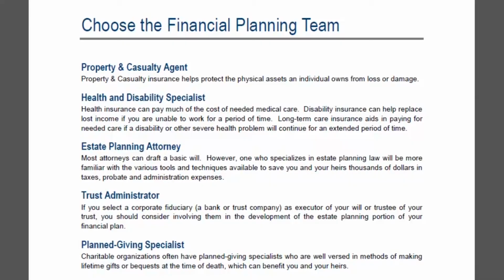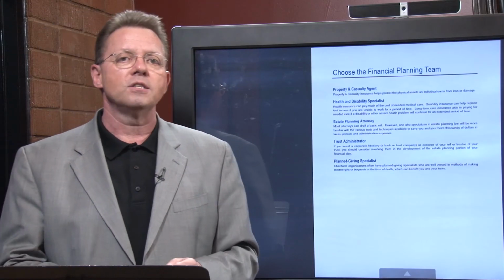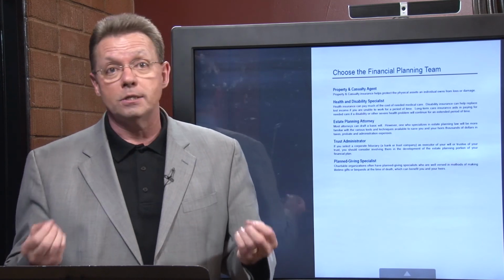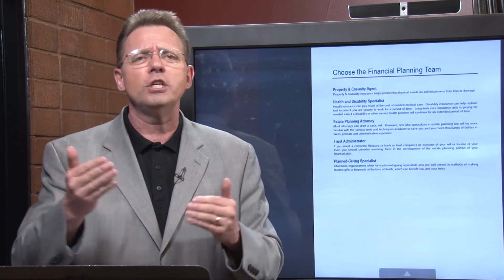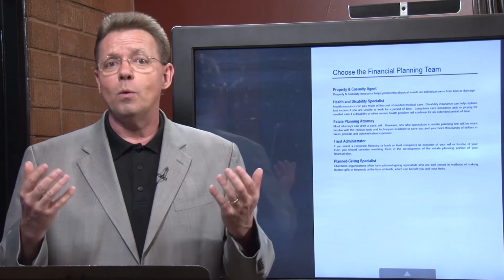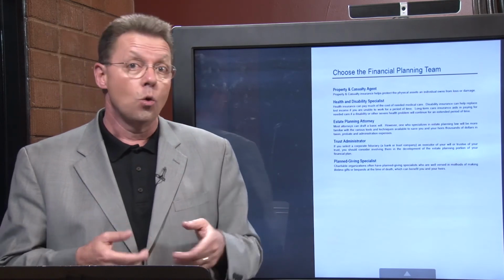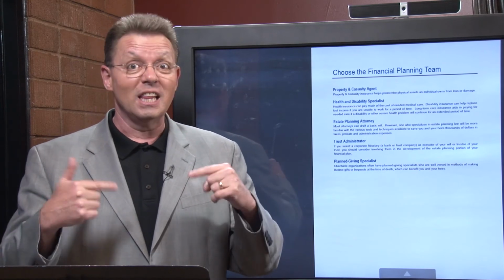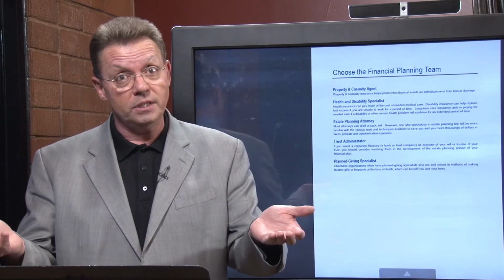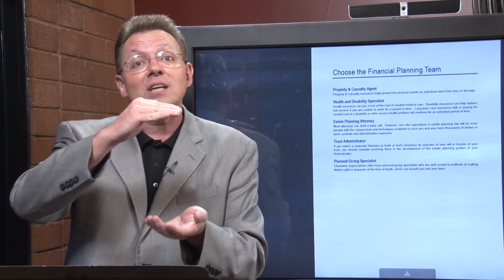And lastly, planned giving specialist. We are getting more and more into this because of the philanthropy in the United States. We are the most giving nation in the world by far. And we like to give to our charities. And sometimes, even if we have small wallets and big hearts, we can use life insurance to actually leverage whatever our annual gift is and to make it 4 to 5 times that amount.